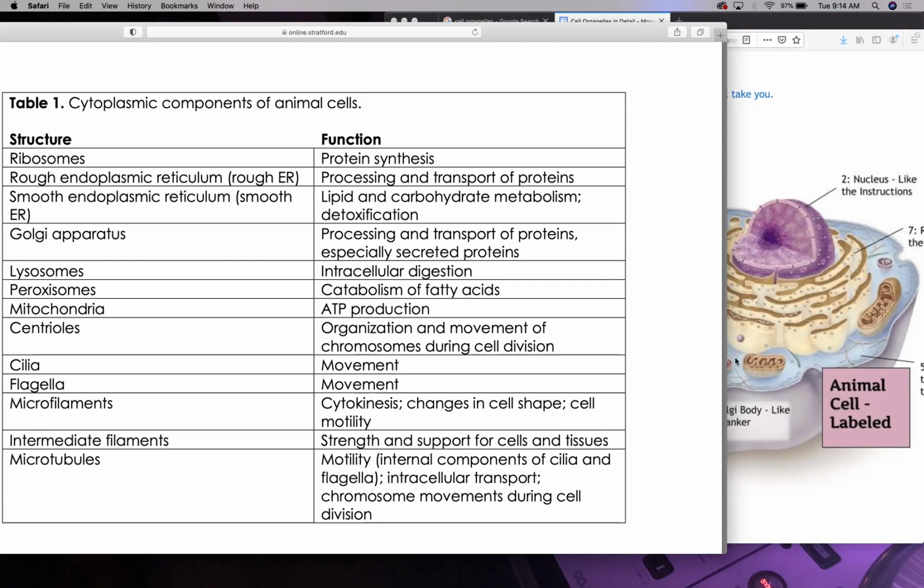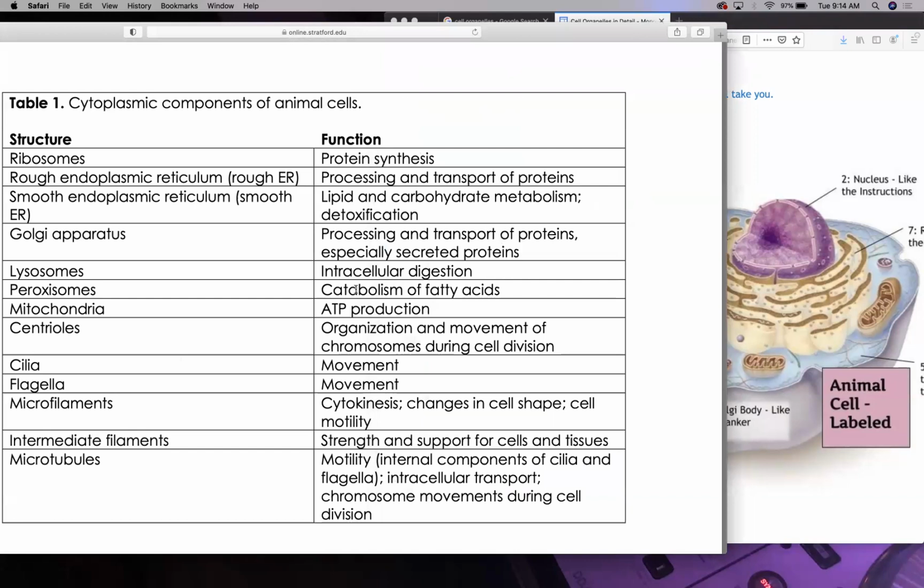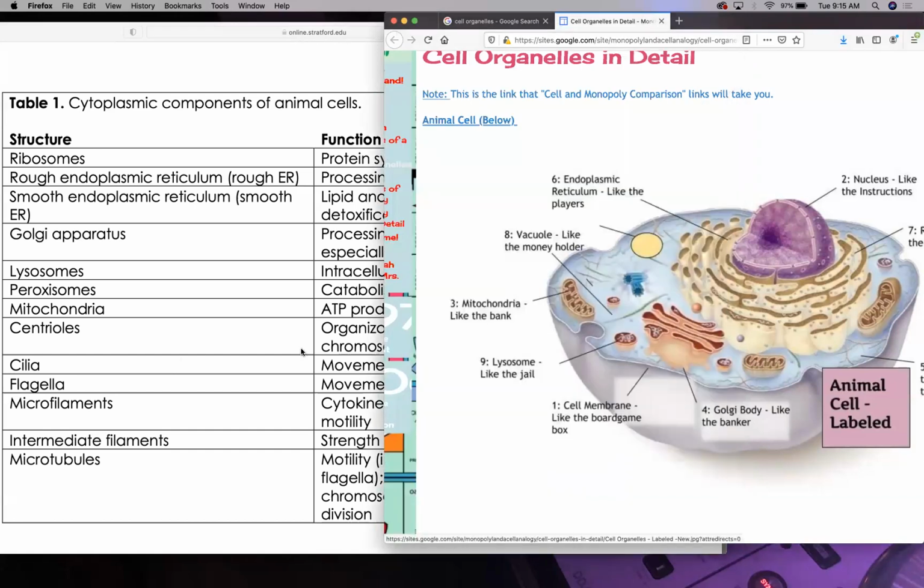Now, these lysosomes and peroxisomes have a bunch of enzymes that break down stuff. So you don't want that stuff floating around in the cytoplasm. So that's why the Golgi apparatus packages all that, so this lysosome doesn't spread all those enzymes and break everything down, okay? Which, by the way, when this cell dies, there's signals to the Golgi to do what? Open up all these packages so that the cell can die and it can be digested from within. So lysosomes, think intracellular digestion, breakdown of things. Peroxisomes, intracellular digestion, specifically of fatty acids. And they are all packaged by the Golgi apparatus here.